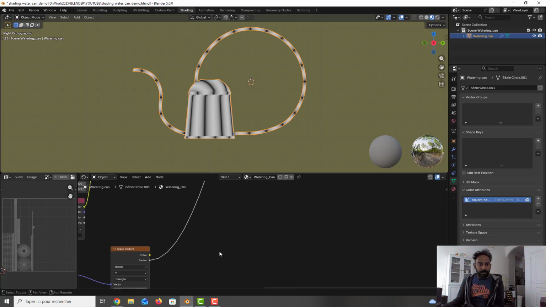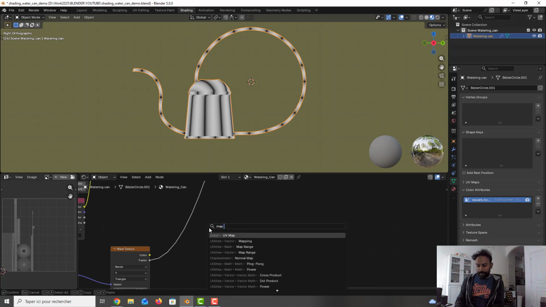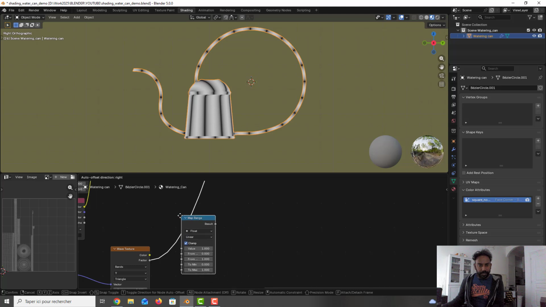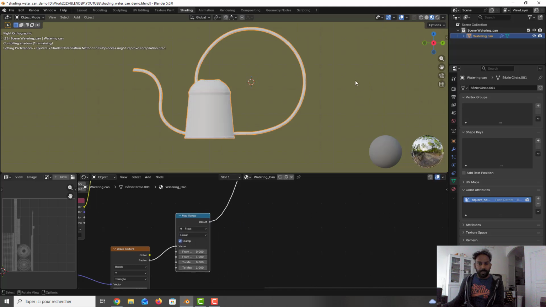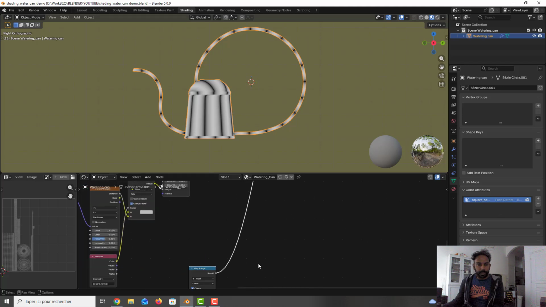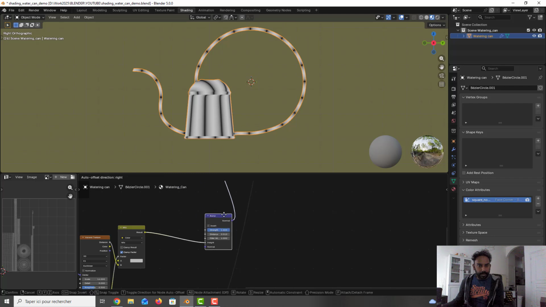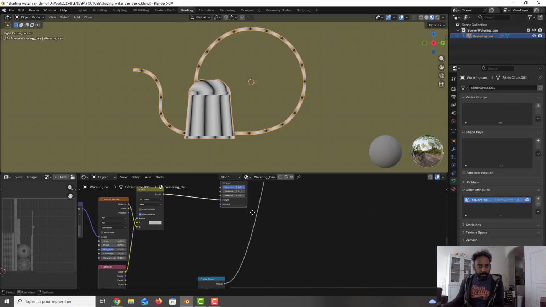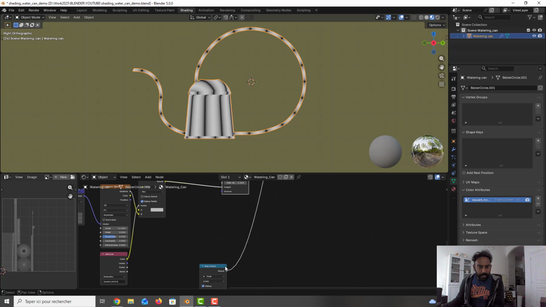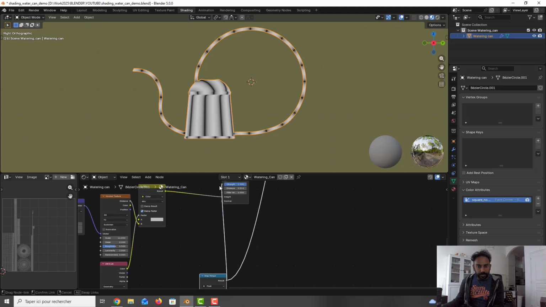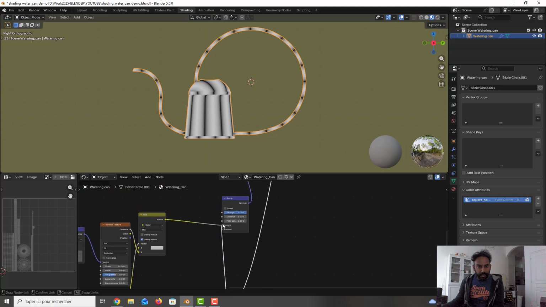And we can press Shift A, search map range here, like this, and we can click here and click here. We can go to the bump here, and we can connect the result here to the height.